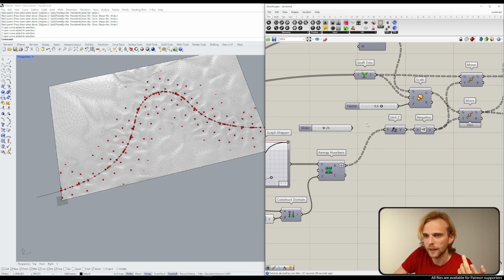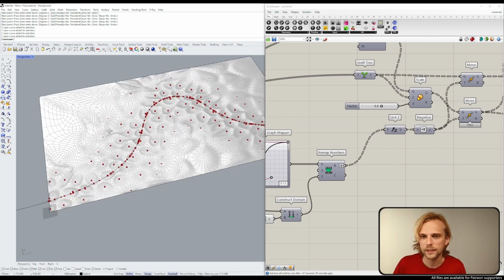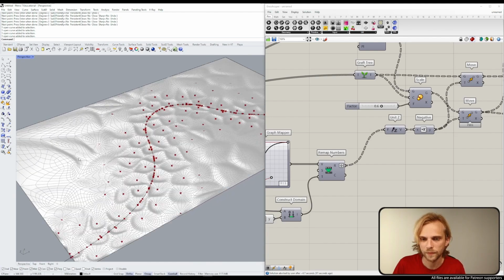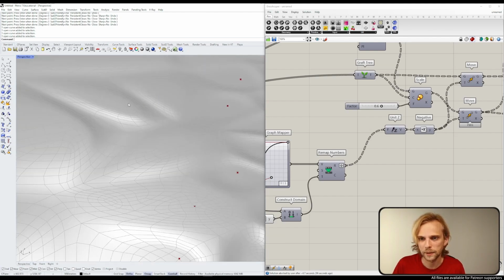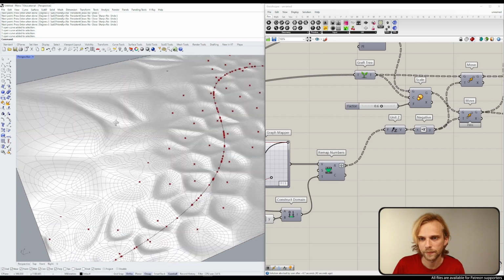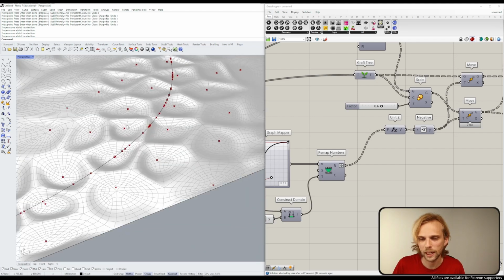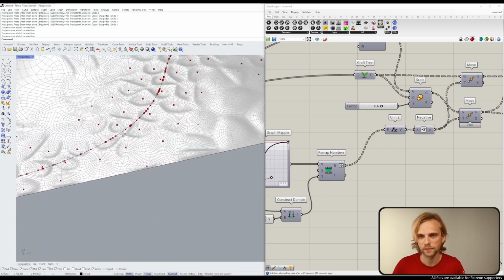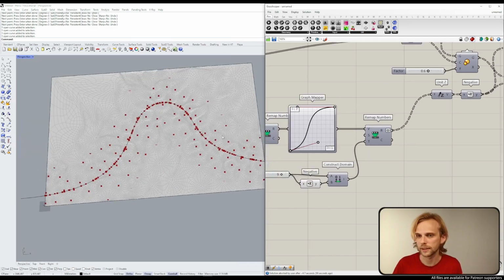Connect, and now it works just fine. And you can see here we have some hills, and we have some divots, like some valleys here. So we're getting there.